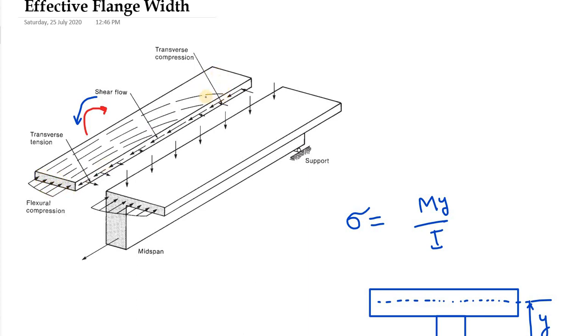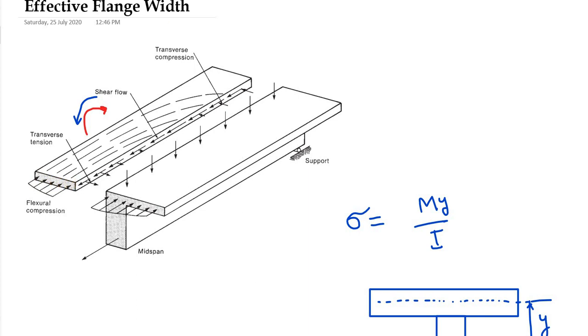So this is in fact happening with the help of some transition. Over here, some part of the area is active in resisting loads, and then over here we have some more area until we reach this point. So the complete area starts acting, the complete width starts acting, with the difference that more stress is acting on the side near the connection, and away from the connection we have lesser intensity of stress.